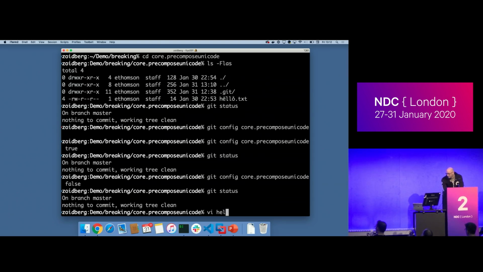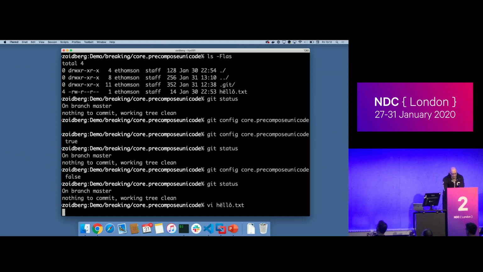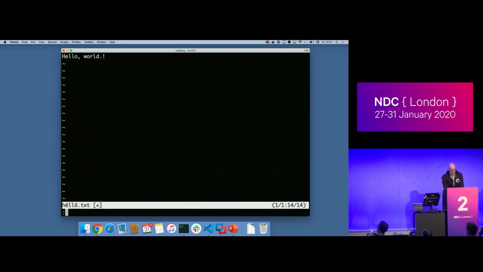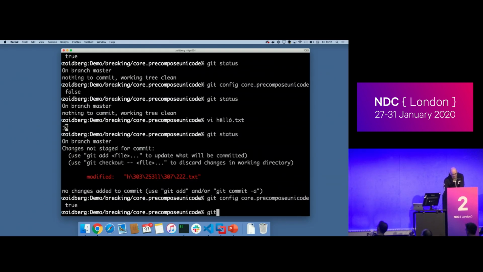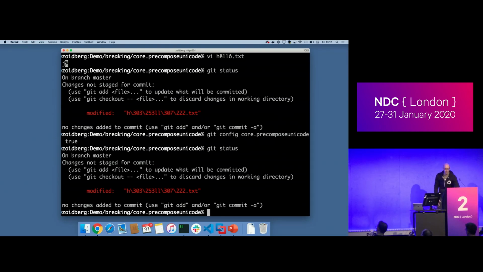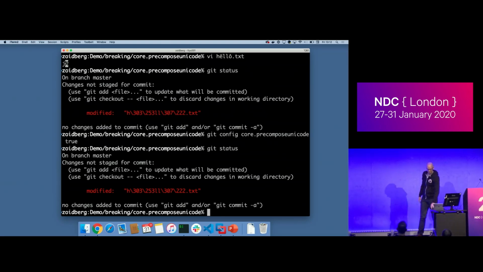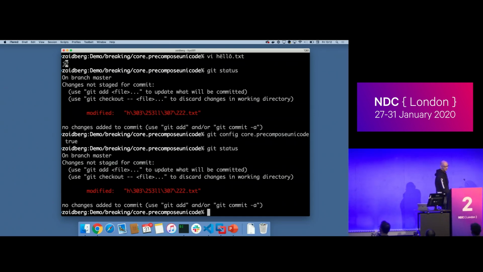That's fine. Let's edit this file. And see what happens. That's actually, surprisingly, exactly what it should be saying. In fact, I think I just had a demo failure, and there's no chance for me to recover it in a 10-minute talk. So we're just going to keep going. Don't change it.